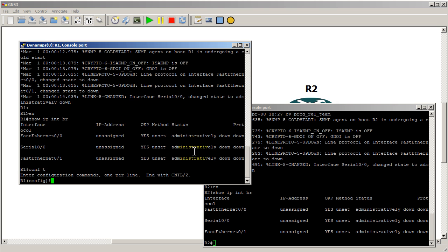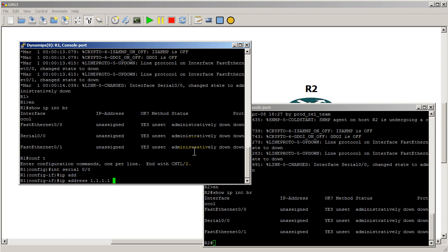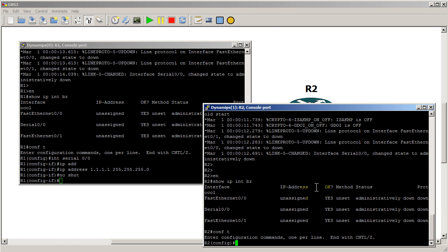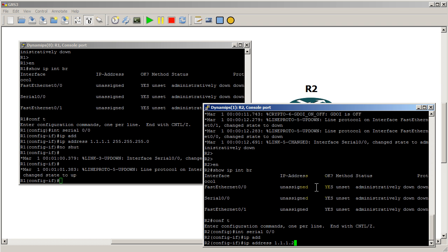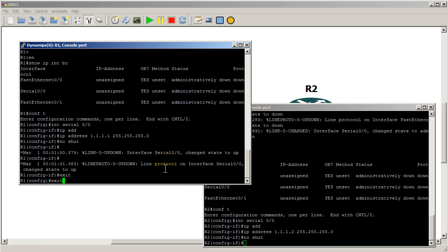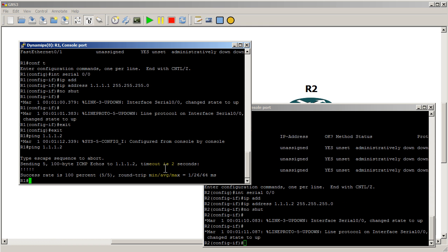So we go to conf t, interface serial 0/0. IP address doesn't really matter in this case, so I'm going to make it all ones. Make it a /24 and no shut. Go over to R2, conf t, interface serial 0/0, IP address 1.1.1.2. No shut that as well. Go back to R1, ping 1.1.1.2, and we have a successful ping.